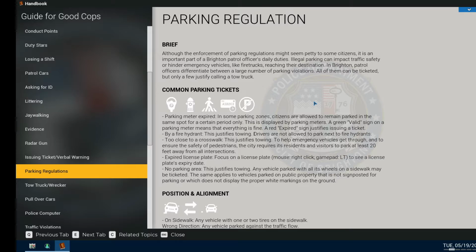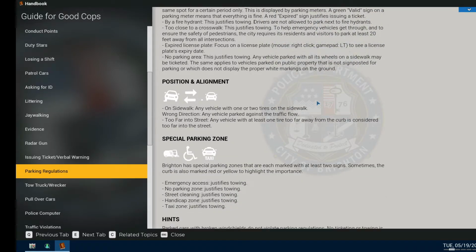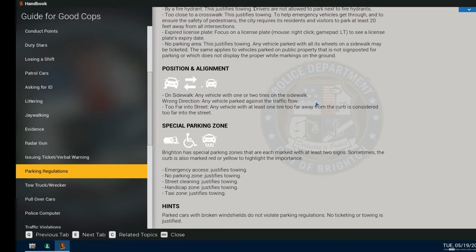Parking tickets: parking meter expired, fire hydrant, too close to the crosswalk, expired plate. This is Patrol 4561, taking care of the parking accident area. Position and alignment on sidewalk, too far in the street. Special parking zone.